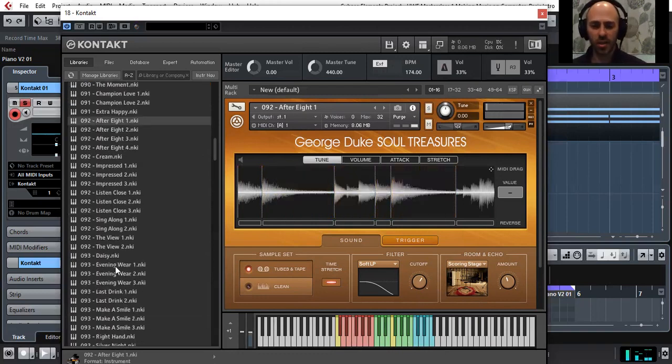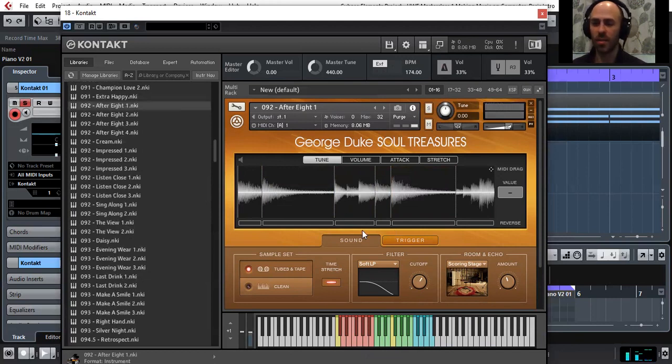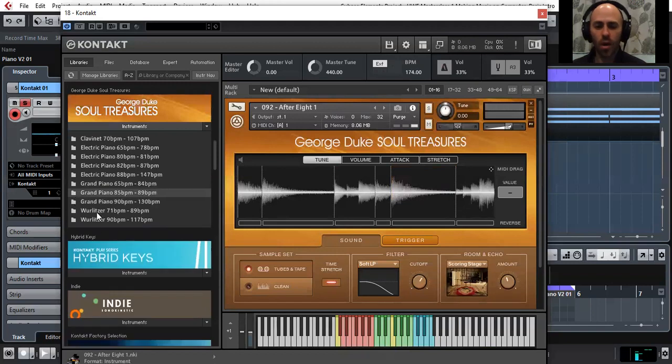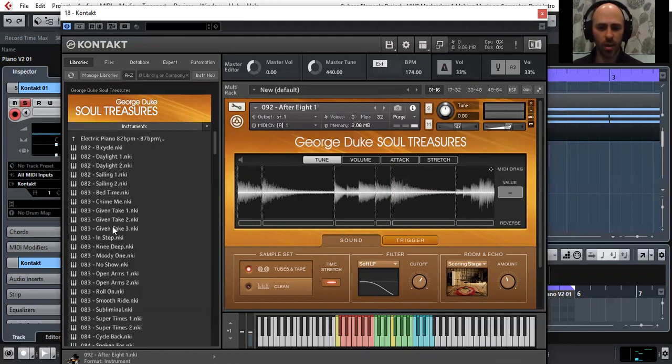Wonderful. And as you can see, there are hundreds of them. So really amazing resource. It's got pianos, Wurlitzers, electric pianos, clavinets, just absolutely beautiful. Let's try an electric piano one.